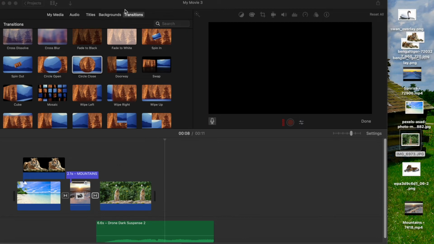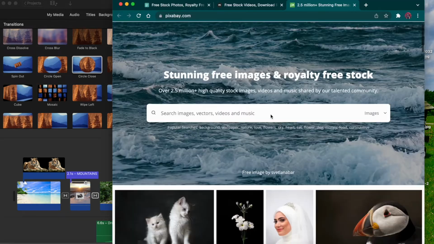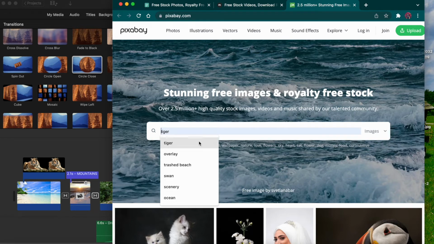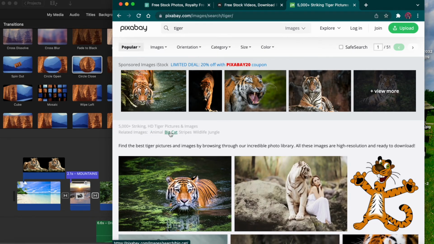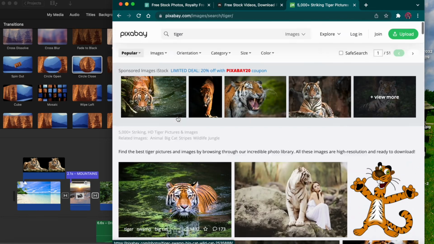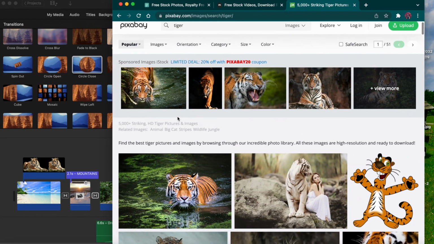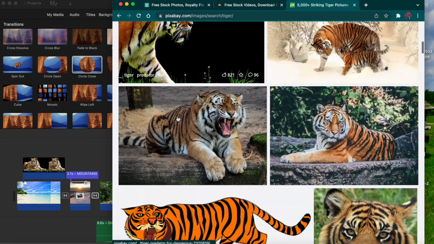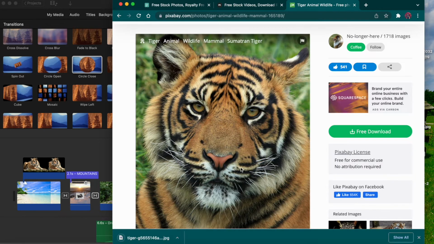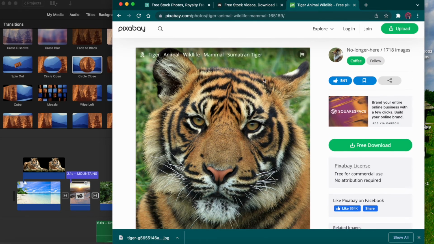I'm gonna show you a couple websites to get free stock photos and videos. So one of these is Pixabay. You can look up tiger. Let's just stick with the example. And there are some really beautiful pictures and you can use them. I think for a few of them you might need premium, but overwhelmingly they're free. And you can just do free download. You may need to sign up to do some of it, but it should just ask for your email. You don't need to pay, so don't pay.